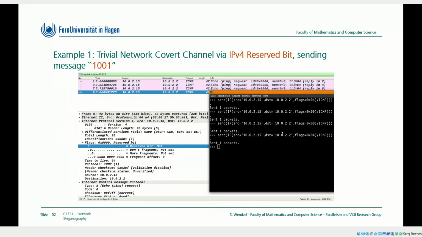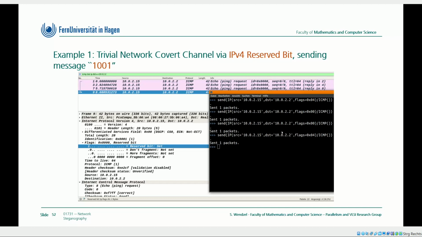Here's a trivial example using the Scapy tool. I really recommend you to play around with this tool and the Wireshark traffic recording tool, because it visualizes network transmissions very nicely, and you can play around quickly with some methods of information hiding that require no responses and things like that. So if you just want to send packets, then it's a good thing.